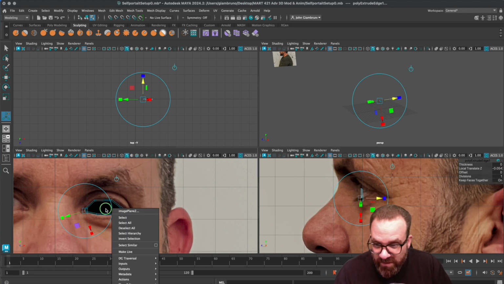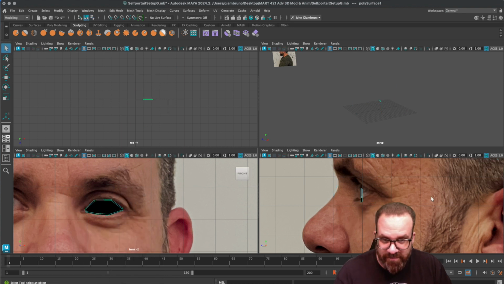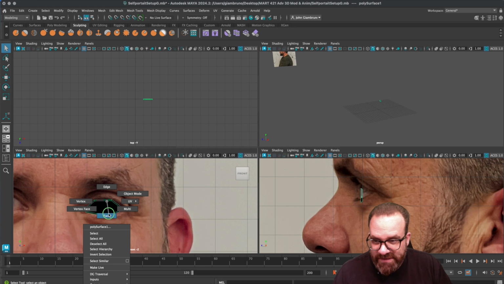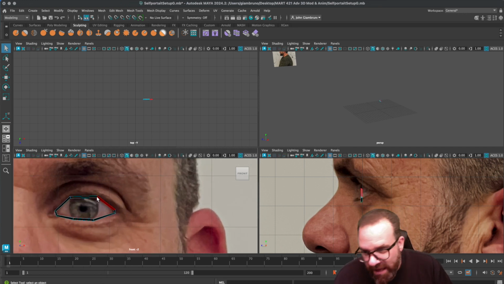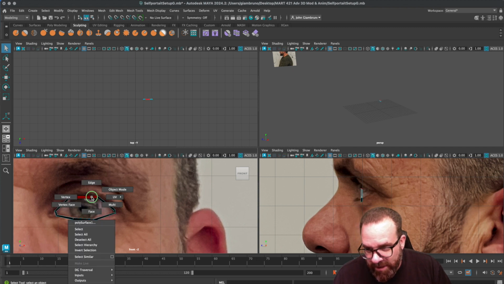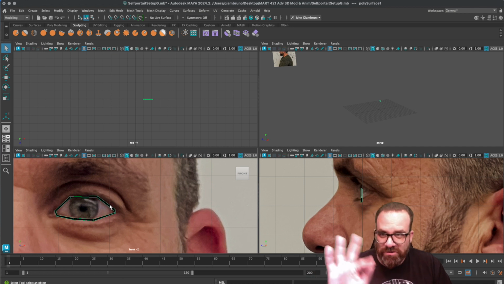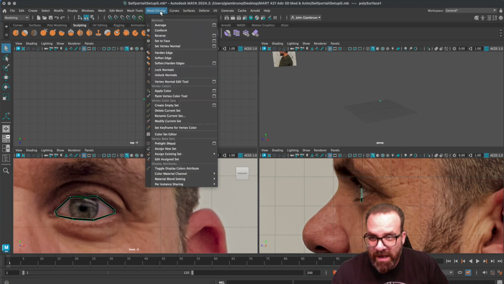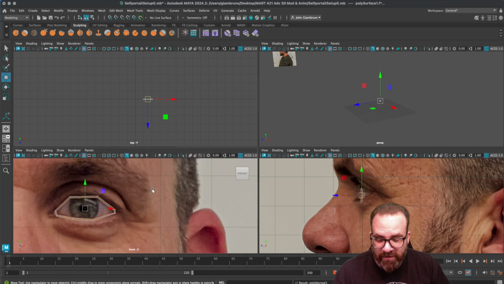I've just pulled it forward a little bit, and now I'm going to right click and hit object mode. All right. Now I'm going to hit face. I'm going to delete that center face. And now everything touching is a quad. Quad, quad, quad, quad, quad. You may also notice though that it's still black on the wrong side. So we want to just go to display, mesh display, and choose reverse. And now it's gray on the correct side.